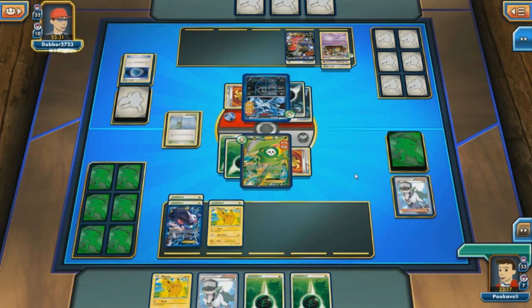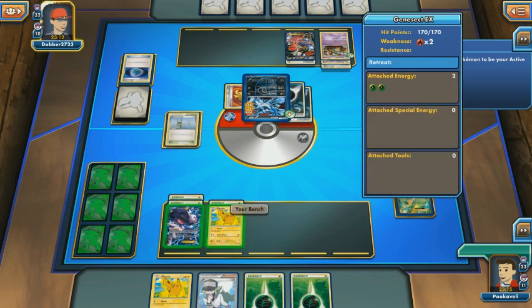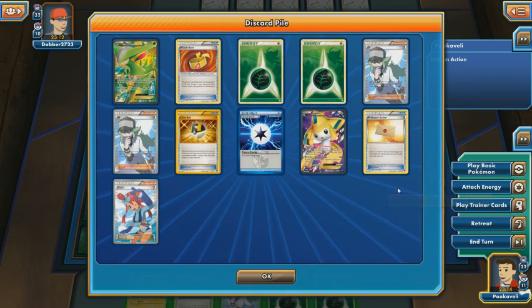But again, you can see the main reason Garbodor is so annoying is that it does shut off Verdant Wind, which brings back those pesky Hypnotoxic Lasers. Okay, so we'll certainly see a Mind Jack knocking out this Virizion EX right here. That's going to be bad news for us because we're down 2 prizes already. And now I got to decide what to attack with here. I'm probably just going to go with the Genesect.